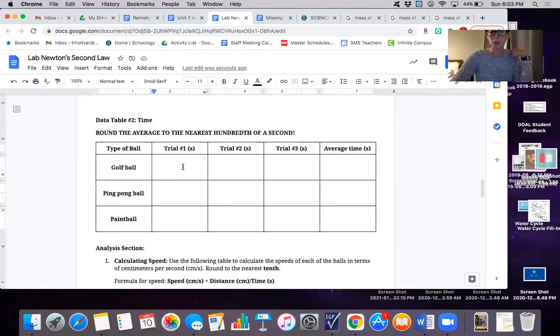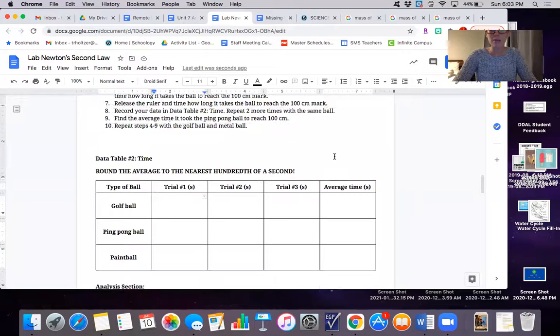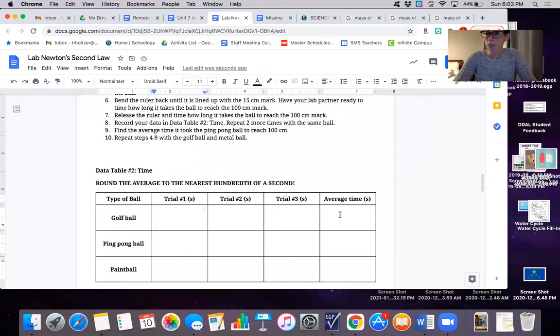Whatever time you get, you're gonna put here for trial 1 for golf ball. I'll do it again and once more so that you have 3 trials for the golf ball. Then you're gonna be finding the average time. Remember, to do that, you're gonna add up these 3 numbers, click the equal sign in your calculator, and divide that number by 3. Then we'll do 3 trials with the ping pong ball, and 3 with the paintball.